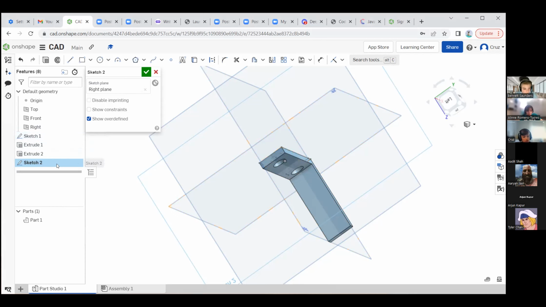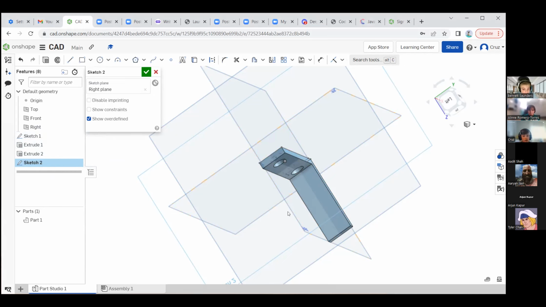Copy sketch. So I already copied sketch 1. Great. Try to go into sketch 2 and is there an option to paste it? Like right click.